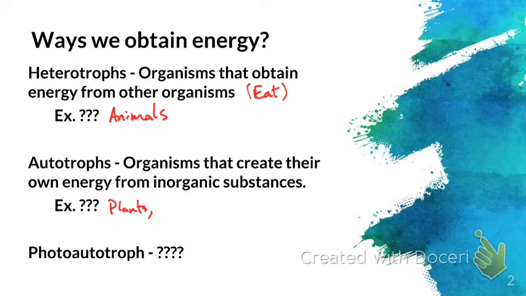Plants don't really eat. In order to get energy, or to make glucose, they use sunlight and water as well as carbon dioxide to create their own energy. And why are plants autotrophs? One of the biggest reasons is they can't move. Most of them stay in one place, so they can't go and catch or eat something. Therefore, they have to create another way to get energy.